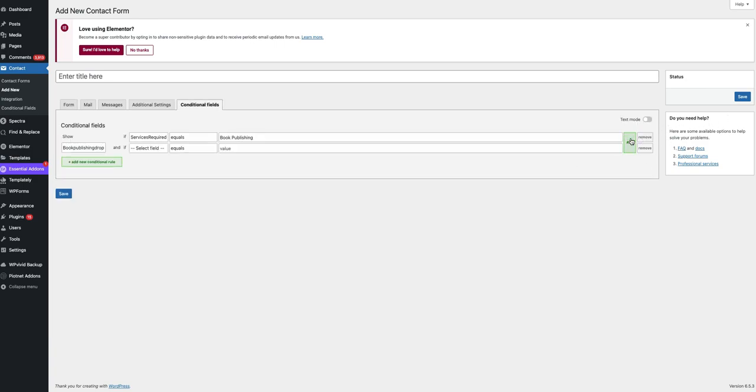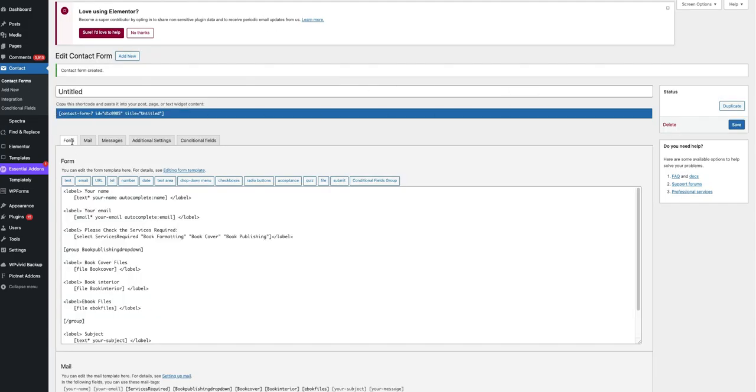Then no need to create another, because once you add, you're creating another conditional statement, but this one we are good with just one, so you just remove it, then you click on save. So with that, we are good to go. It is saved. So what I'll do is I'll copy my shortcode.